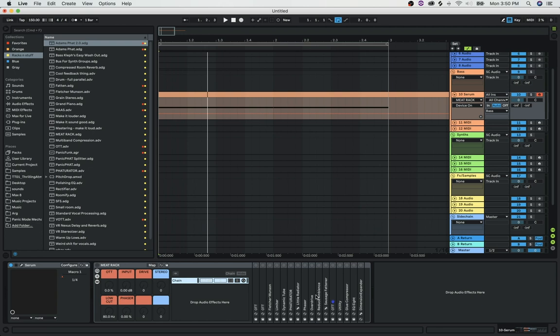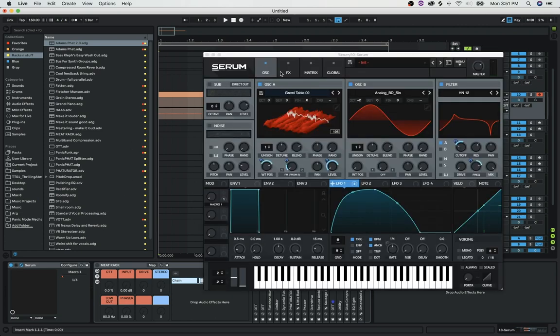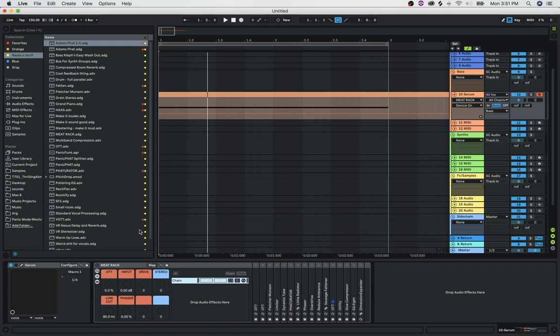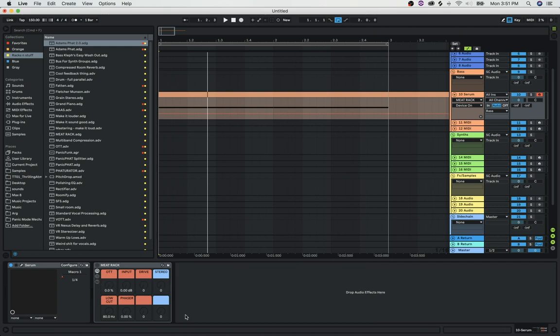Now, in my opinion, everybody who wants to make dubstep should be using these kind of effects chains. Your sound might sound alright inside of Serum without any post-processing, after your typical effects chain inside of Serum. It might sound okay, but in my opinion, you can get a whole lot more if you just use effects chains like these.